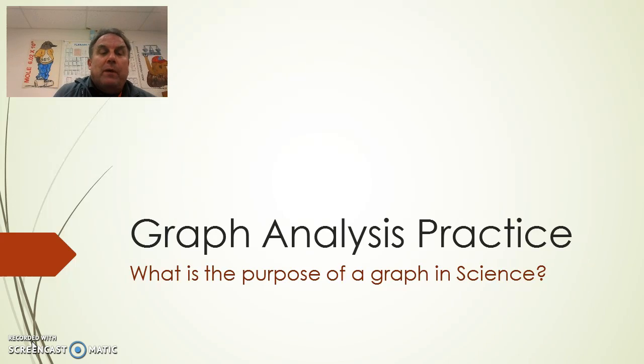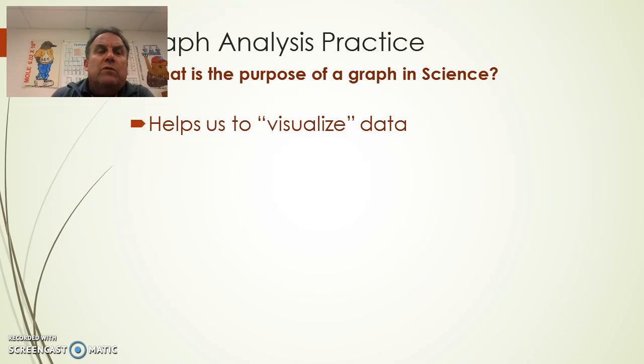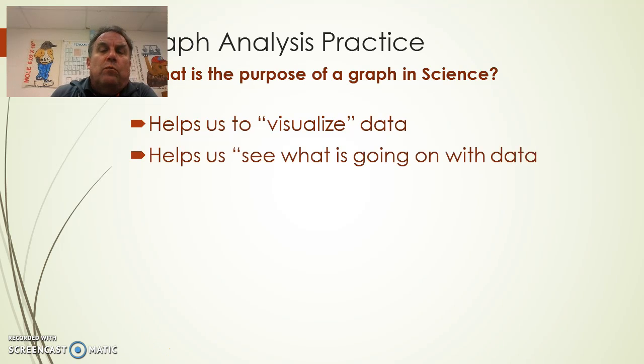We are going to start by asking and answering what is the purpose of a graph in science. Actually there are several purposes, but primarily we're trying to visualize the data. A lot of people can see data more graphically in a graph form, and have a hard time interpreting it right from a data table. So we can see what's going on more clearly often in graphs than in data tables.